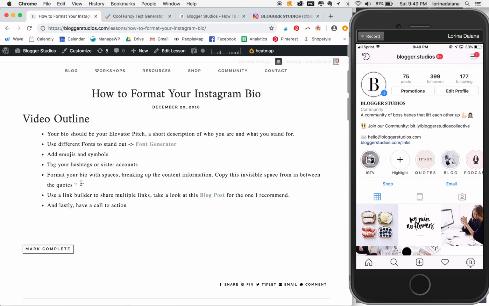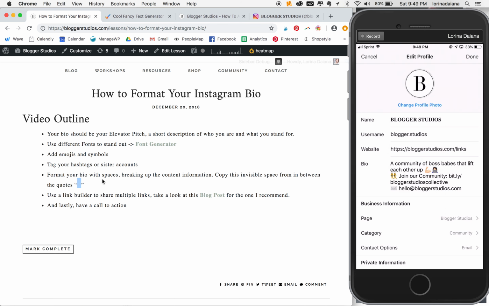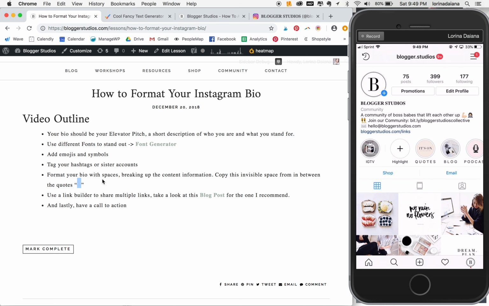It may sound like magic, but there's an invisible character that is not a typical space bar character. I'm going to copy the one I have here. Let me delete the ones I have to show you what it looks like without it. You see how it's all messed up, all close together.